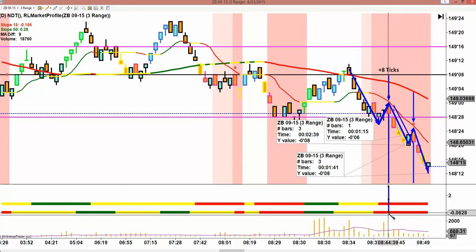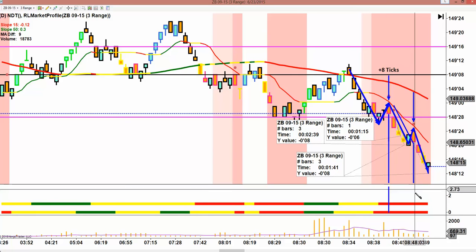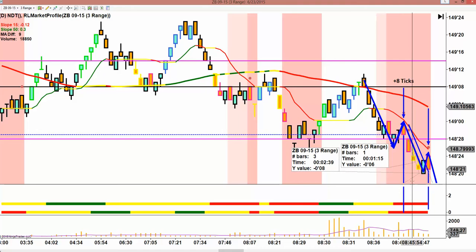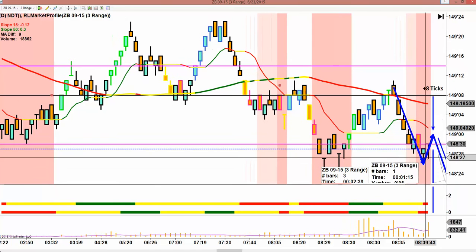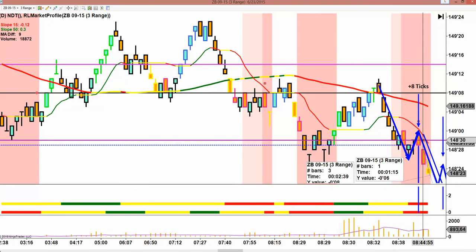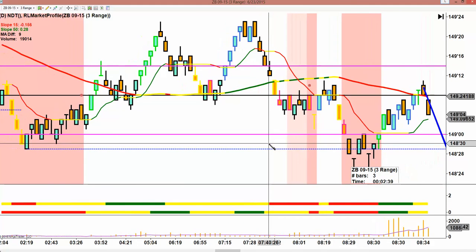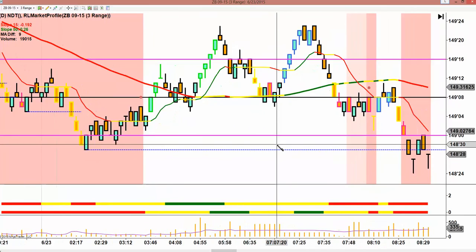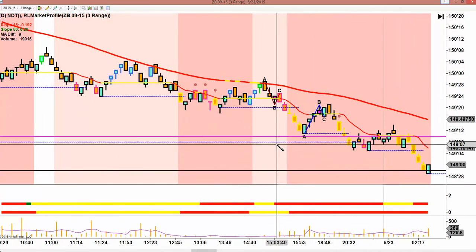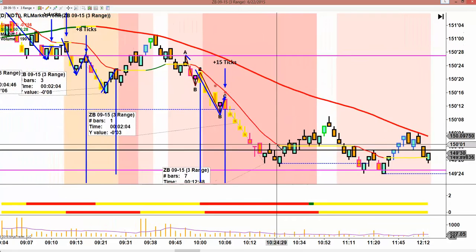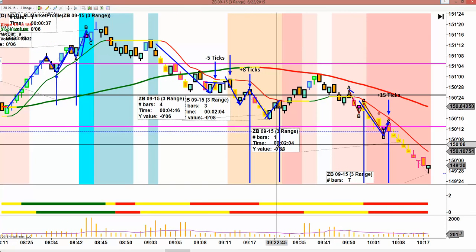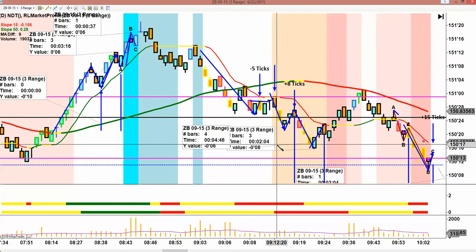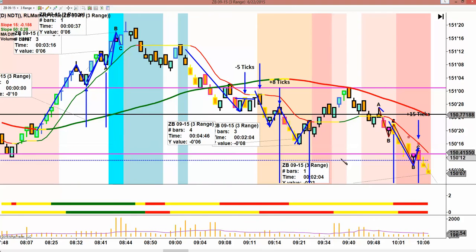Both quant lines are red, and the key here now, the extra variable that we've added, is that you're below at least 2/3 of the candle. That's why this was a little bit of a squeeze. This is only half below the value area low. And you see the value area low here. Got to go to the right edge. Let's see the 15. This is a 15-tick winner. And this is a nice trade.